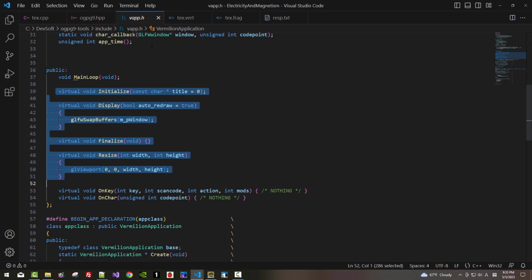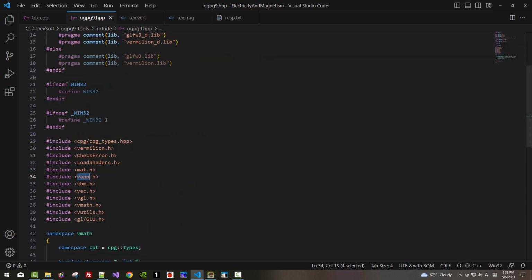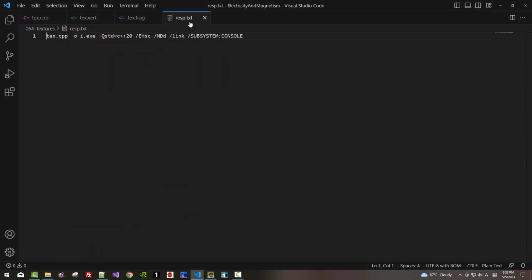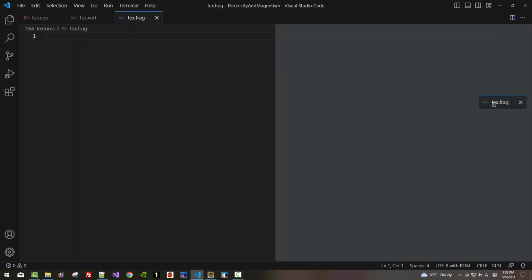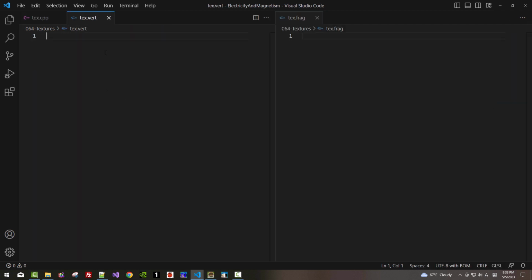Now we can close vermilionapp.hpp, OpenGL 9.hpp. Also the response file. I will arrange side by side in the text vert, version 460 core.